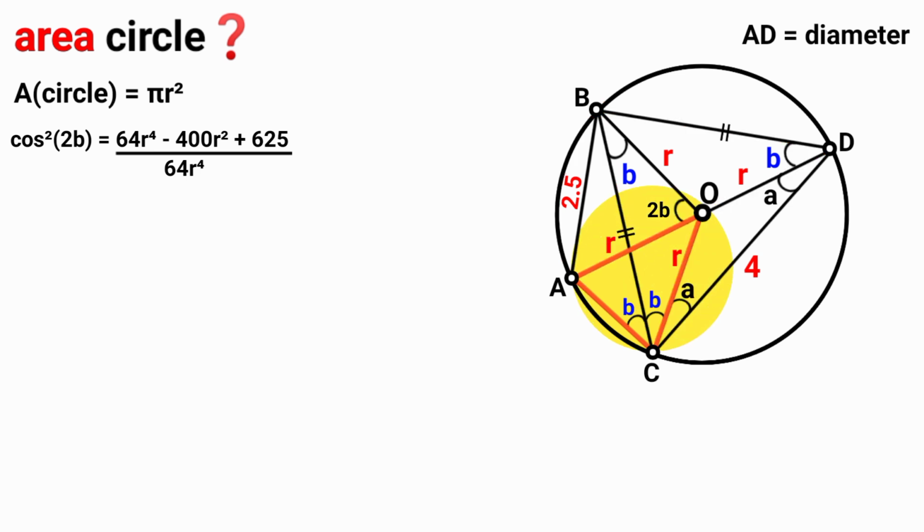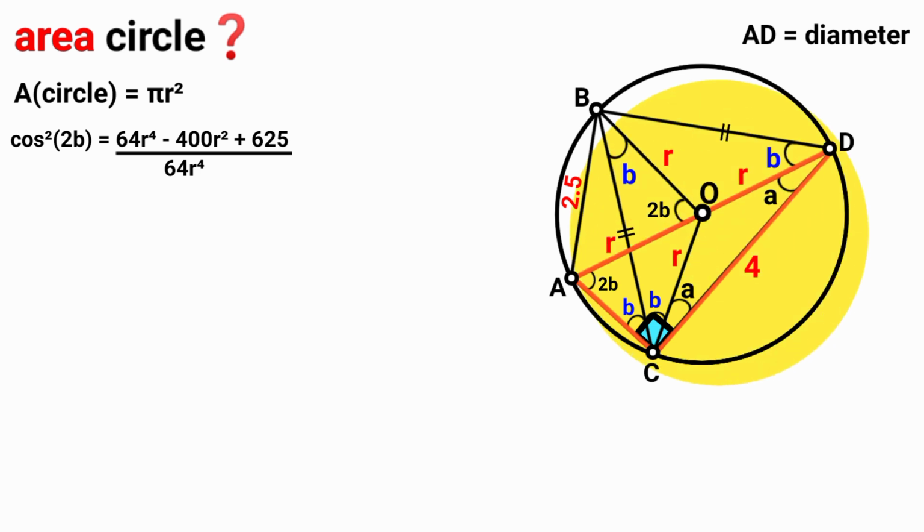Now to this triangle, this side and this are congruent. That means it is an isosceles triangle. Therefore, this angle and this are congruent. So since this is the sum of this B and this B, this must also be B plus B, which is 2B. If you haven't forgotten, this line is a diameter and it subtends this angle to the circumference. We know the angle subtended by a diameter of a circle to its circumference is an angle of a semicircle, which is 90 degrees. So this angle is a right angle.